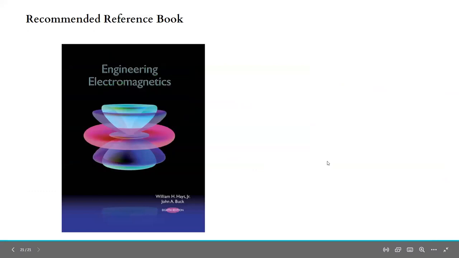And then when we talk about the reference book, we have a reference book known as Engineering Electromagnetics. This book is used for understanding the theories that will be covered in the lecture. You can go through this book and refer to it if you want more details about a certain topic that we'll be covering in this lecture. So I would like you to refer to this book. This is already uploaded in the LMS. You can obtain that.